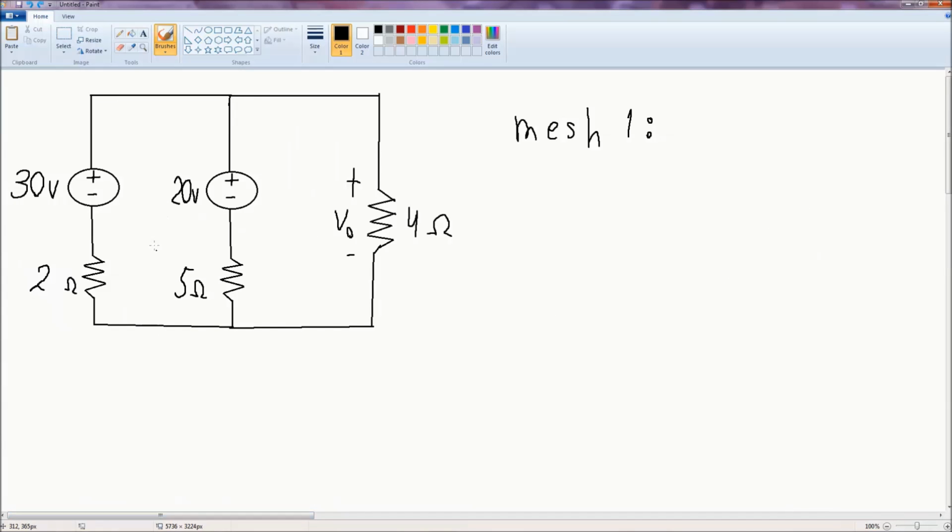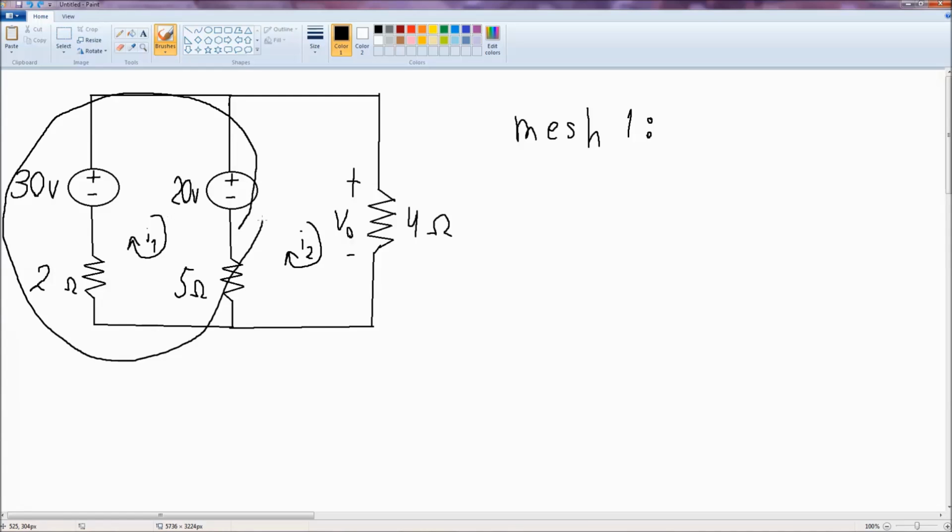So once you know where your loops are, you want to put a mesh current for that loop. So let this loop have mesh current I1 and here be I2, so this is mesh current 2. And once you have these down, you want to put down the equation for the mesh. The way you do it is a lot like when you do it for Kirchhoff's voltage law, but it's not completely the same, and we will see the difference here.